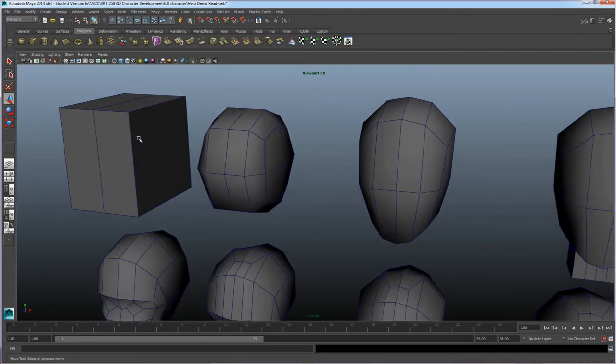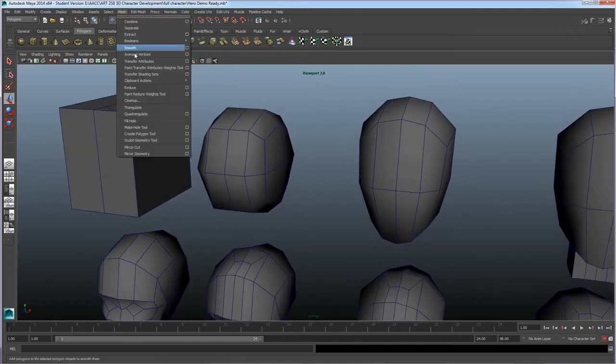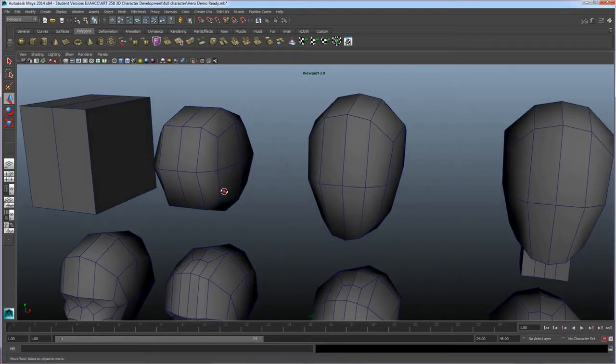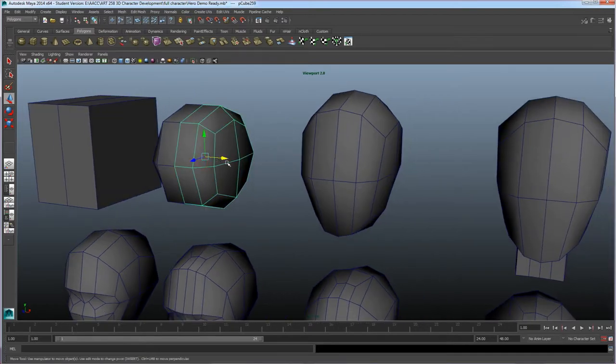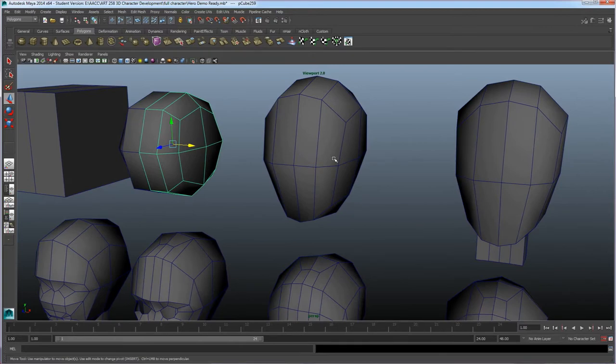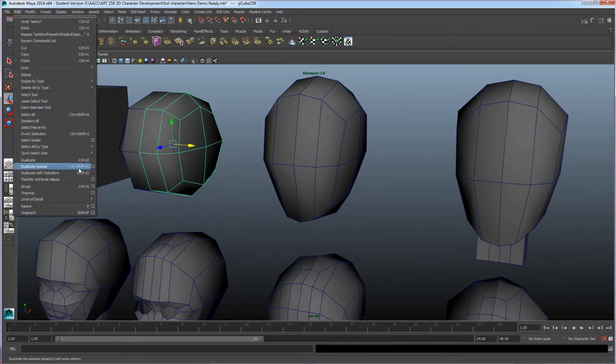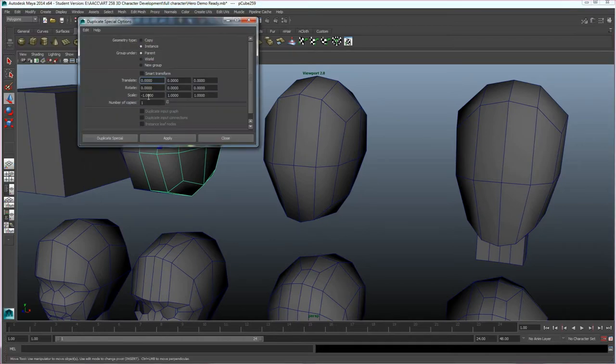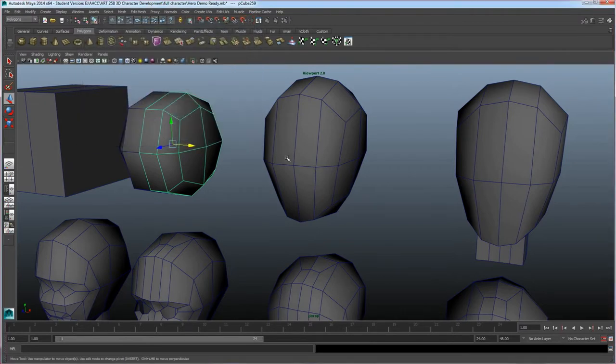So what this was is going to the smooth option up here, mesh, smooth. There it is, smooth. So you click the box itself and you smooth it and it smooths everything. Once that's smooth, you get this basic shape and you only have to worry about one side. And that was with duplicate special, edit, duplicate special, and you can just click on this and set it to minus one in the x direction, and make it an instance, and so whatever you change on one will affect the other.